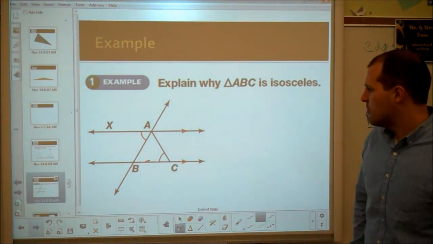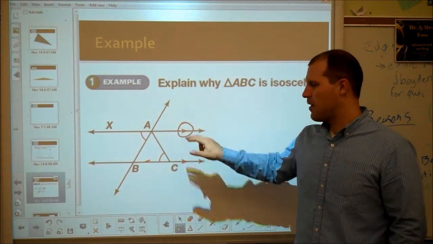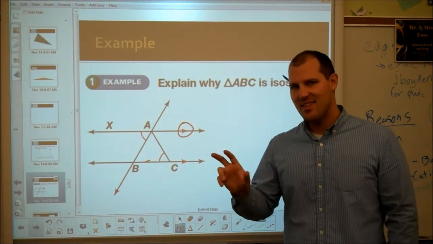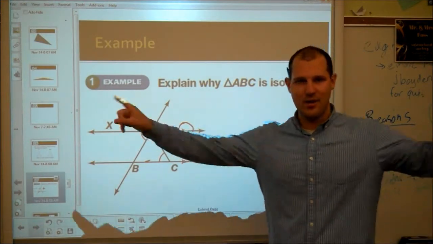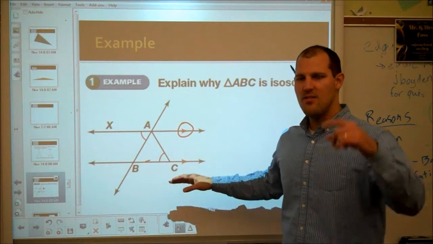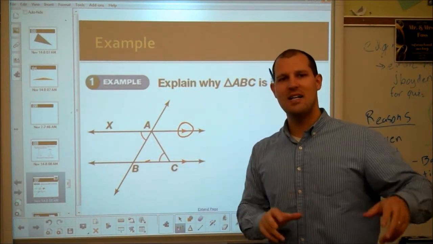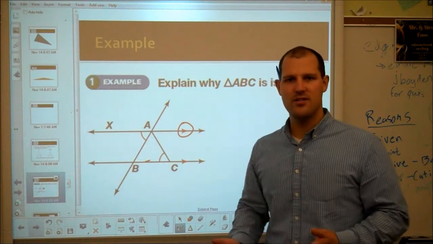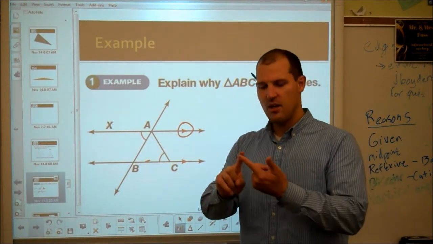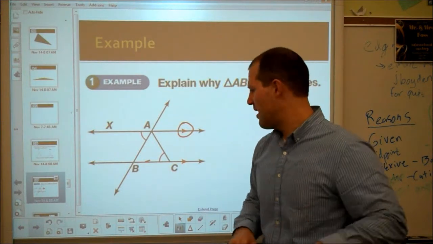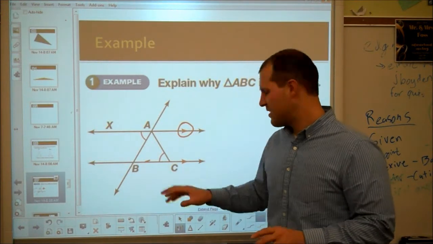Now, the first thing that jumps out at me are these little markings here. And they're little arrows. Do you remember what that means? Not that they're the same length, because look, those are lines. They go forever in both directions. It's just saying these two lines are parallel. Now that should jog our memory. That's what our whole last unit was about. We talked about parallel lines and the angle pairs that are formed on parallel lines. So I'm thinking like corresponding angles, same side interior angles, and alternate interior angles. Those were our three main ones we talked about. So maybe that's going to come up here.